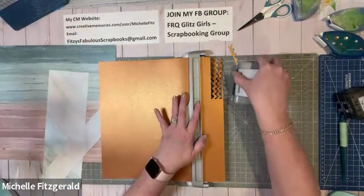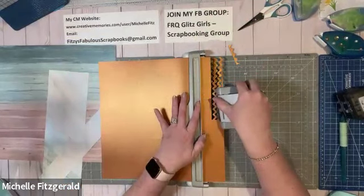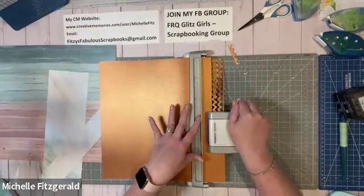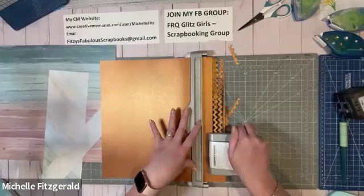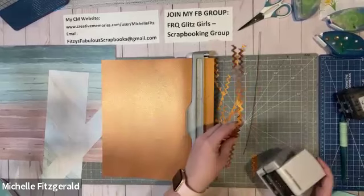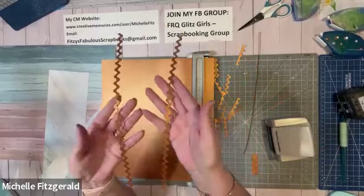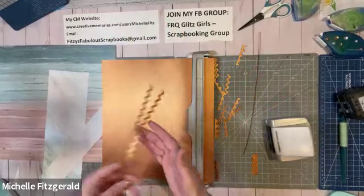And you just have to be very gentle with some of the cartridges, because some of the designs are intricate and delicate, and you don't want to break them as you go. So just be very simple. Take your time. There's no rush. It's only six punches and then you're done. So it goes pretty quick. And look. Now we have these two really cool borders all set and ready to go.